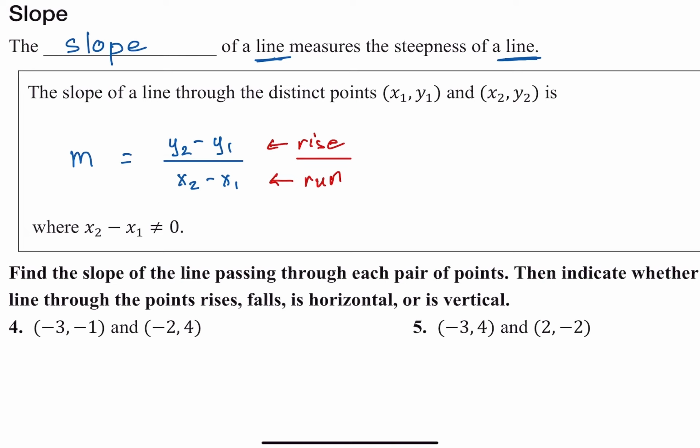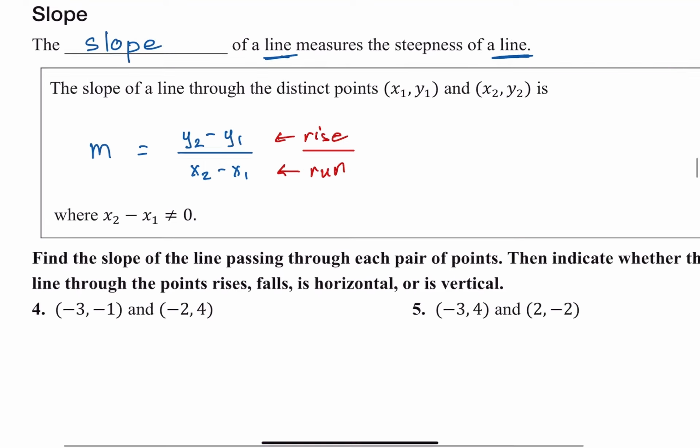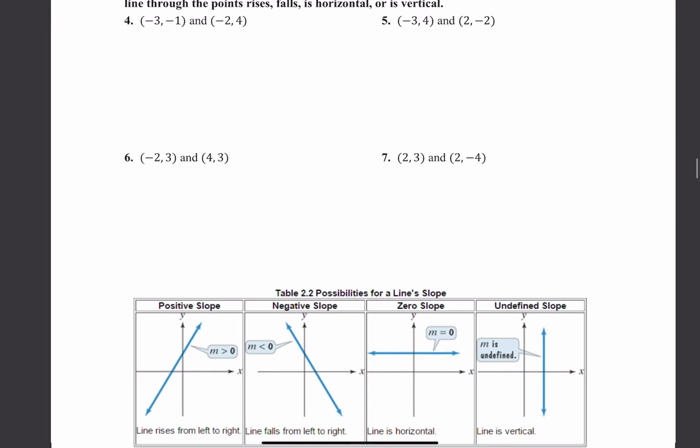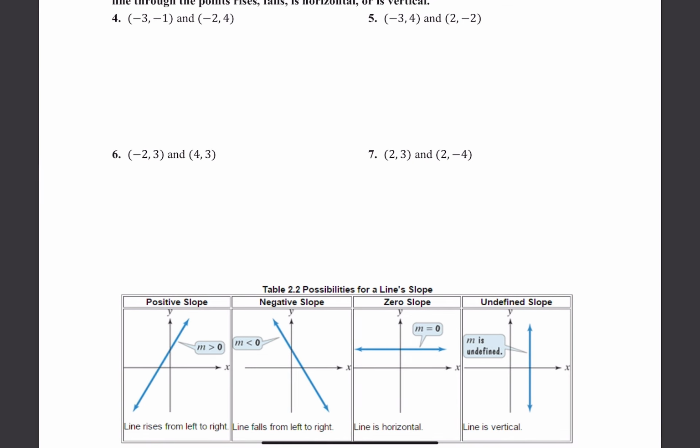Anyway, so you may remember slope is simply rise over run. In terms of the actual points, that's the change in the y values divided by the change in the x values. So in these next 4 examples, we're going to consider the 4 scenarios that we might have, which are down there at the bottom. We may have a positive slope where the line rises, a negative slope where the line falls. We may have a 0 slope where we have a horizontal line, or we have this scenario where m is undefined, which is a vertical line. So we'll run into each of those scenarios here above.